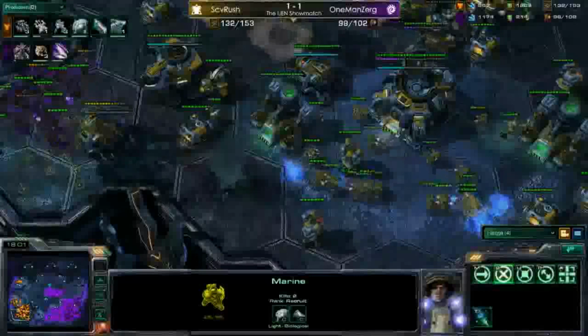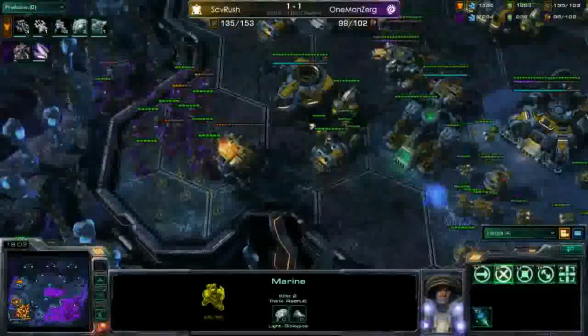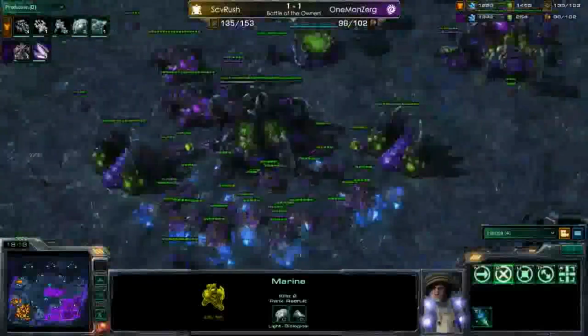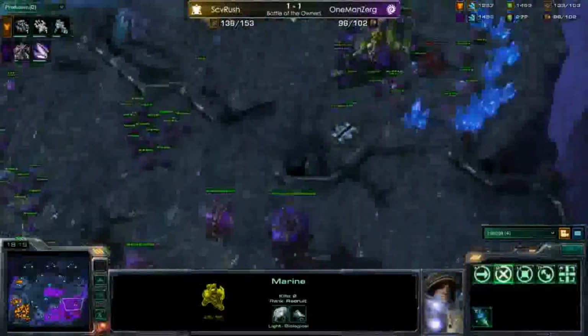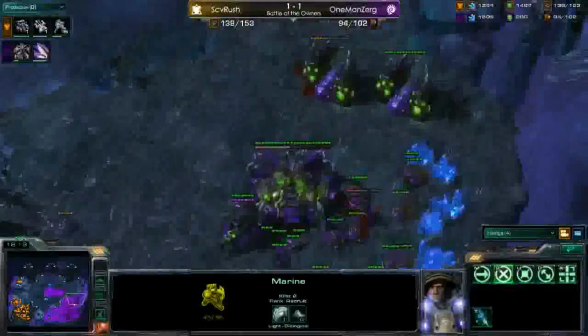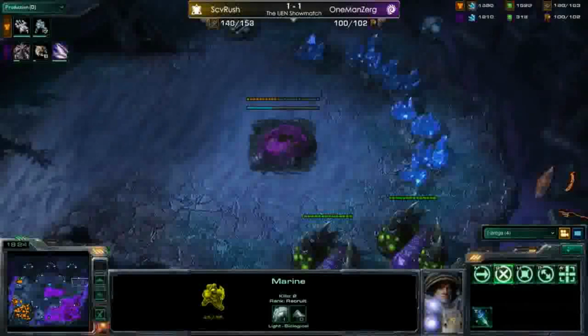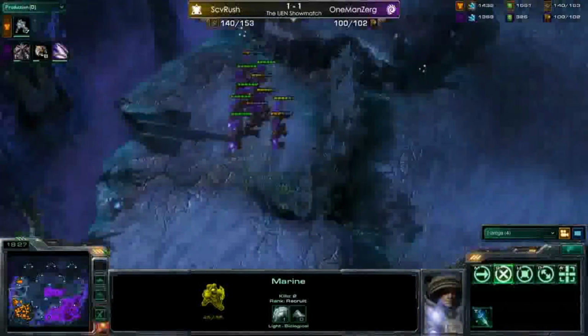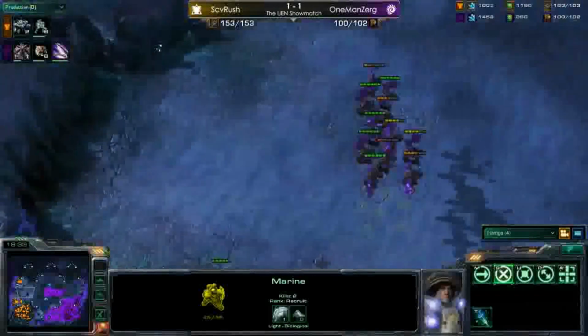Scvrush does have Thors out now, though. It's going to be very, very hard for Onemanzerg to get much done. Looks like he's going to pick off the +1 upgrade. That's pretty good. That +1 weapon upgrade would make these Marines much better against the mutas. Losing a couple mutas there as he flies by. The muta harass is looking to be shut down now once those Thors make it into the natural.